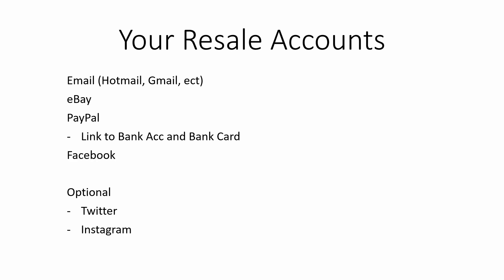The two optional accounts I'd suggest are Twitter and Instagram. As well as your Facebook page, you'll then be able to post and promote your brand across Facebook, Twitter, and Instagram. The first thing I do when I create a new brand is get all the social media accounts — normally Facebook, Twitter, and Instagram. Depending on the brand, you might also add something like Patreon, though I don't have one for Second Life Treasures since the resale business supports the channel.